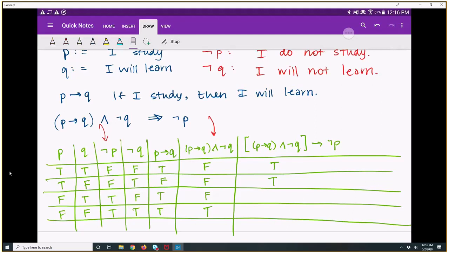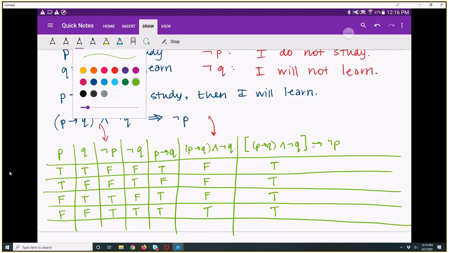So from this side to this side I have false implies false, which is true. False implies false, which is true. False implies true, it's also true, and true implies true is true. So this is a tautology, which means I get to upgrade to my double arrow.